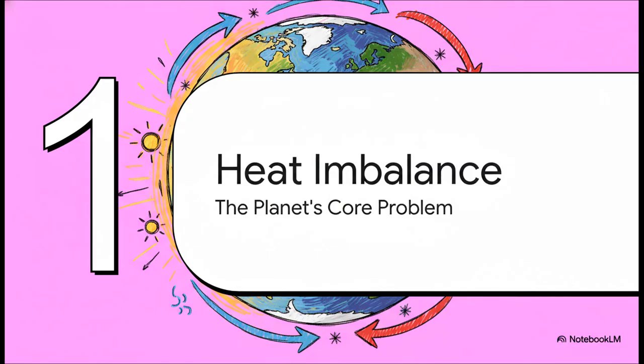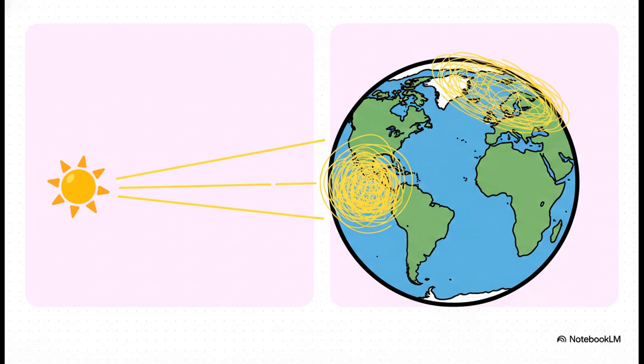All right, first things first. We have to understand the one fundamental issue that drives everything. The Earth gets heated unevenly. Not every part of our planet gets the same dose of sunshine, and that creates a massive imbalance. Think about it like this. Because the Earth is a big old sphere, sunlight doesn't hit it all the same way. Down at the equator, the sun's rays are like a laser beam hitting straight on, super intense, super concentrated.